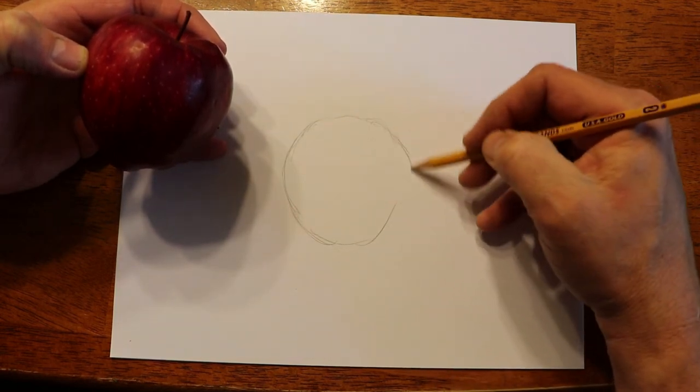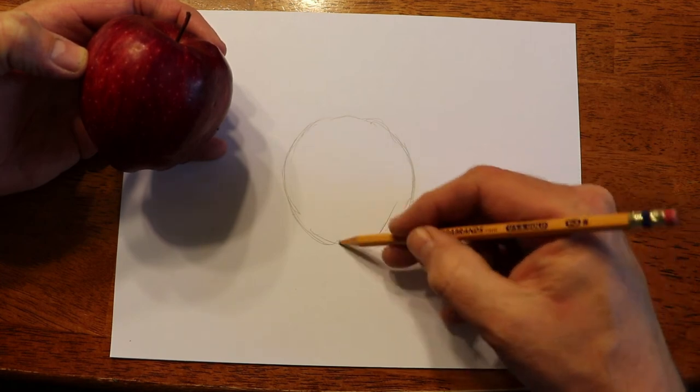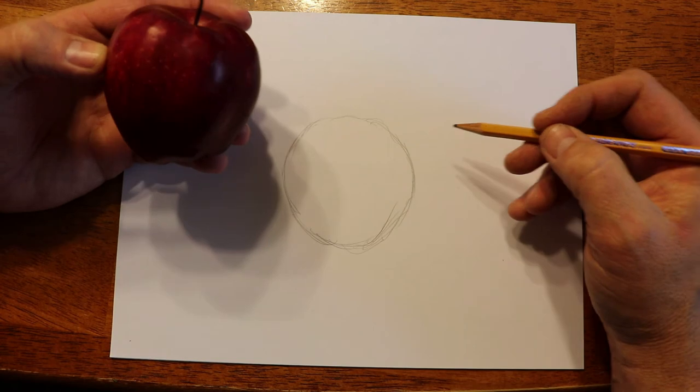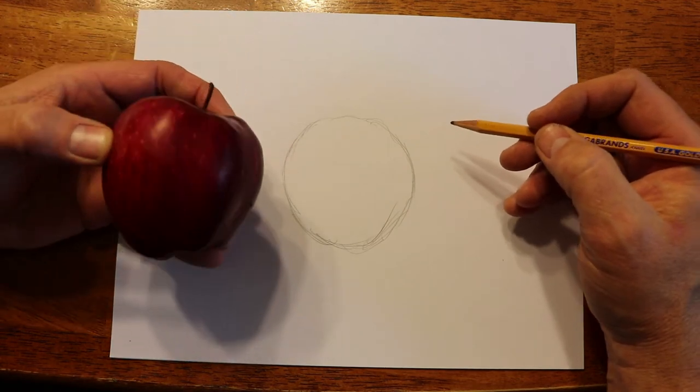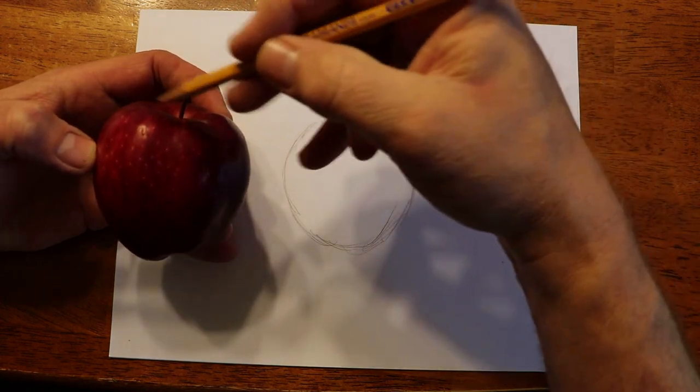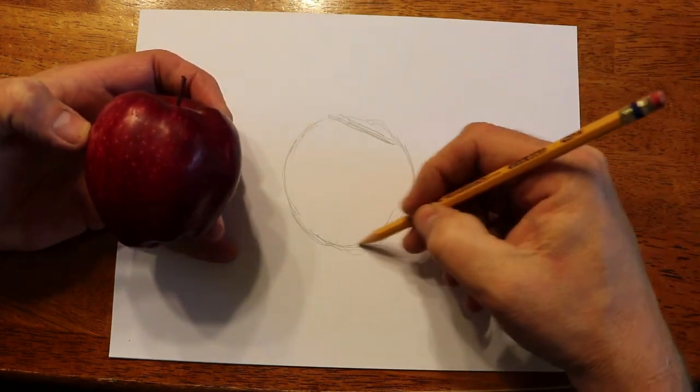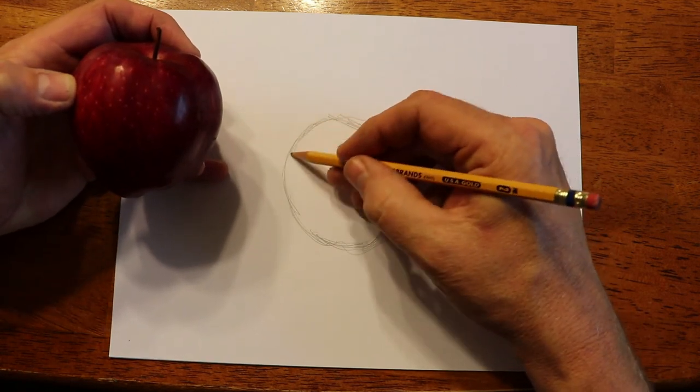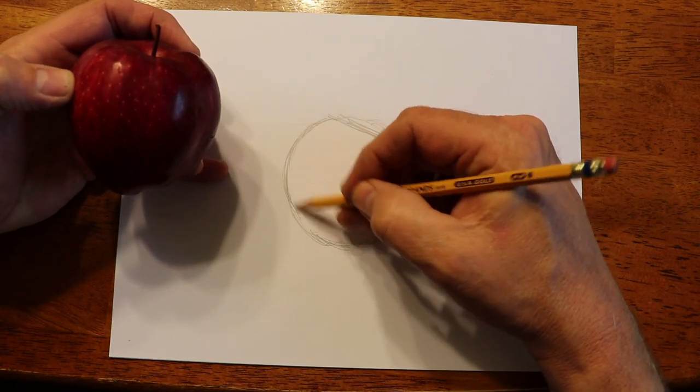Maybe I'll start out with that simple circle shape that we talked about. Because the apple, apples are circular. Right? It does not have to be perfect here. You're just doing a rough sketch. So there's my circle. Now my particular apple here looks like it's been chopped off here maybe a little bit. And so I'm purposely putting that slant there kind of off to the side. I'm not going to worry about the bottom too much. I'll go back in. I'll make my line a little more precise.